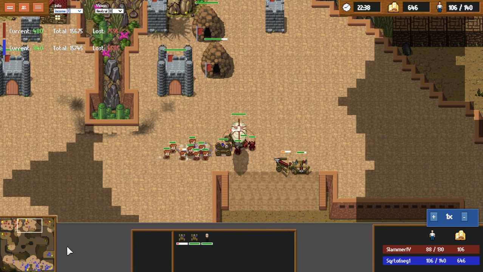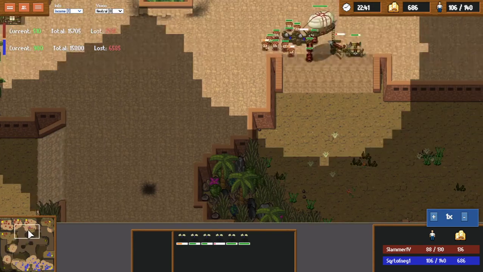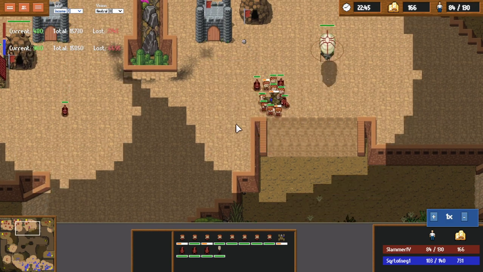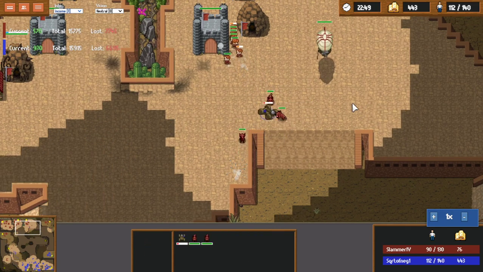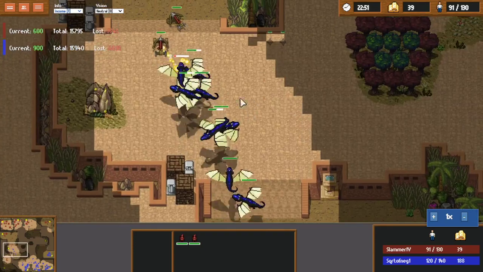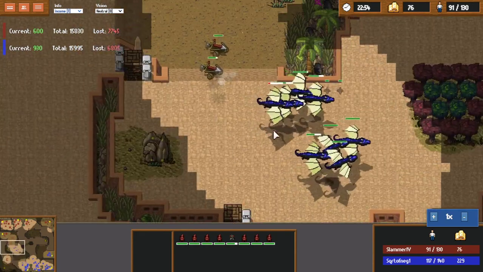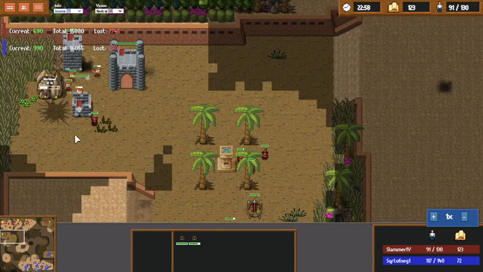Sqrtofneg was able to drop his catapults in time to not lose his catapults there. As a result, he will end up losing the entirety of the drop, but Slammer will end up losing a ballista in that case. Dragons were very close to scouting out this little detachment. Instead, they find these ballistas that are moving around.